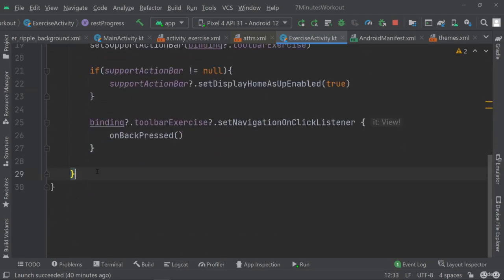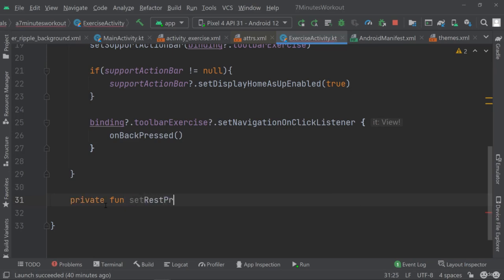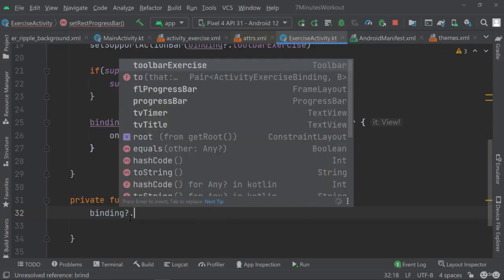And now we're going to require a couple of functions that are going to help us. So first of all, let's create a function which will set the rest progress bar. Private fun set rest progress bar. In this method, we're going to first of all set our progress bar, and therefore we can use our data binding, which is amazing.